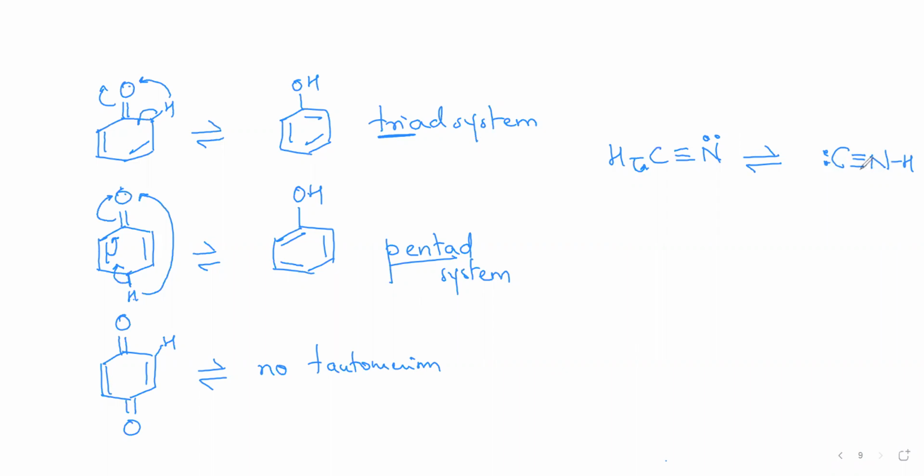Give me the formal charges on carbon and nitrogen. Minus, plus. What is plus? Carbon will get negative and nitrogen will get positive. These are the formal charges. Now these two are tautomers because it is a migration of a proton from carbon to nitrogen and vice versa. These two are tautomers and this is a dyad system. Why dyad system? Because H is migrating from the first atom to its second atom. So it's a dyad system.